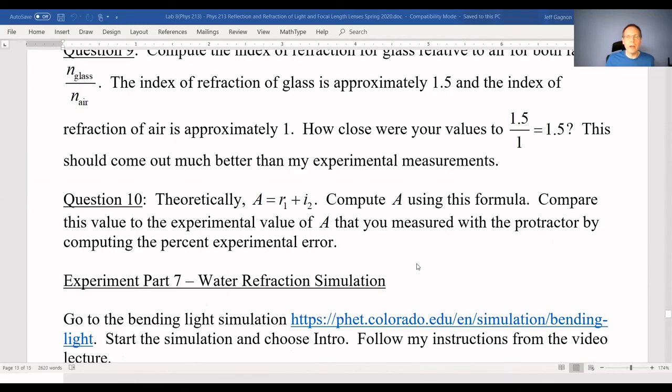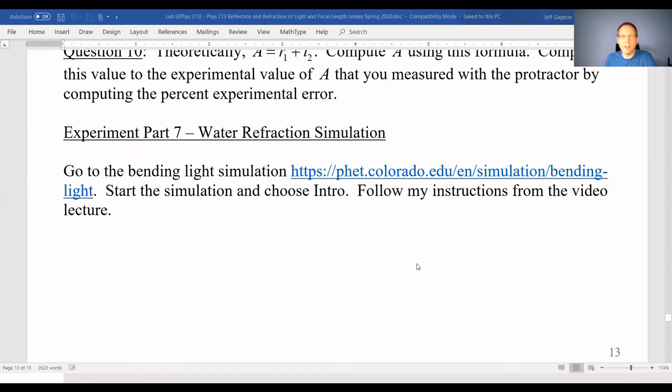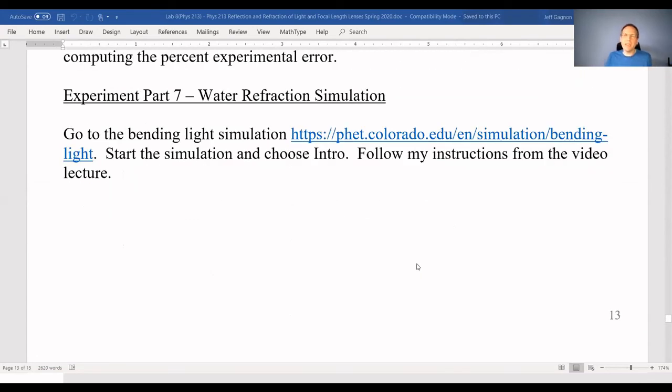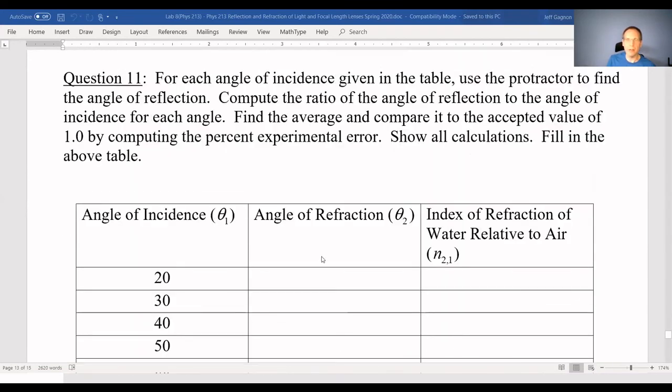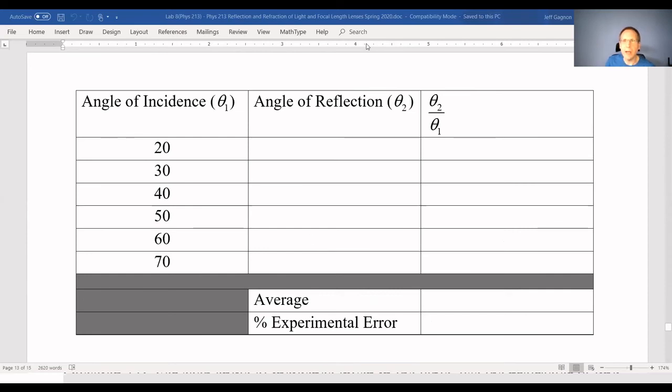Okay, and then the last part of this experiment is another simulation, because it wasn't really easy to show you guys how to collect this data. This is something we do, it's called a refraction tank, where now we use water as our medium. So we're going from like air to water, but it really wasn't easy to show you this. So I figured we'll just do it through a simulation. So you're gonna go to that simulation again. And given these 6 angles of incidence, you're going to measure the angle of reflection and the angle of refraction. Okay, so let me show you how to do that.